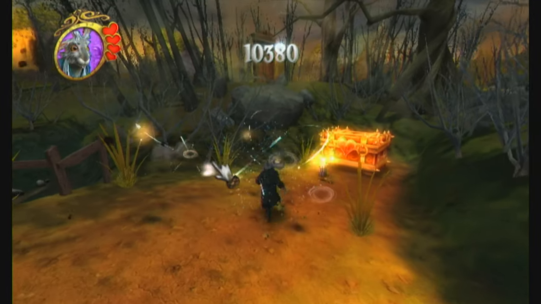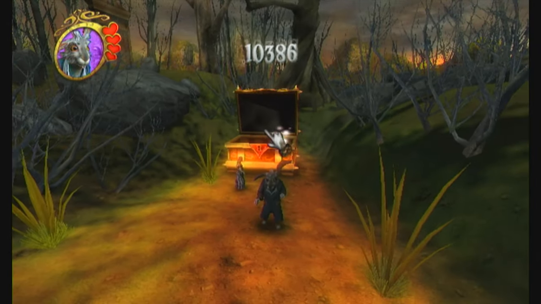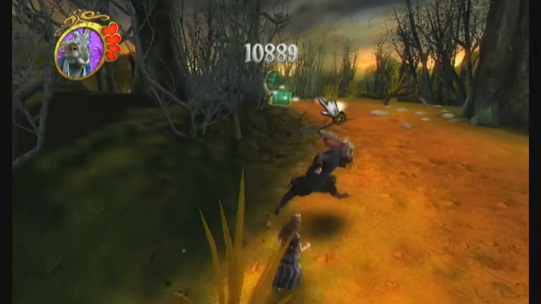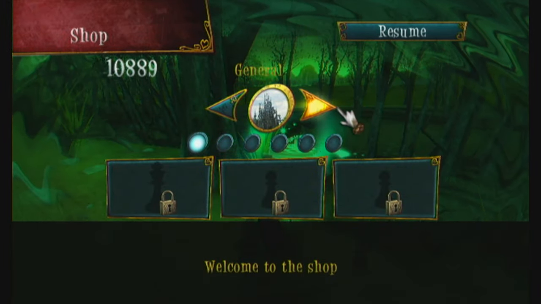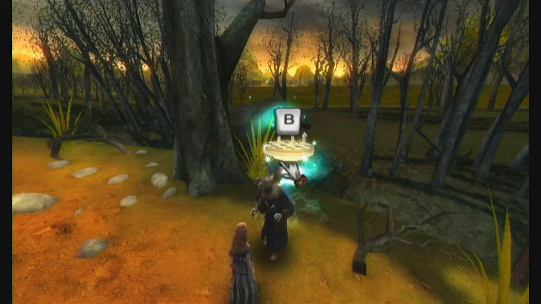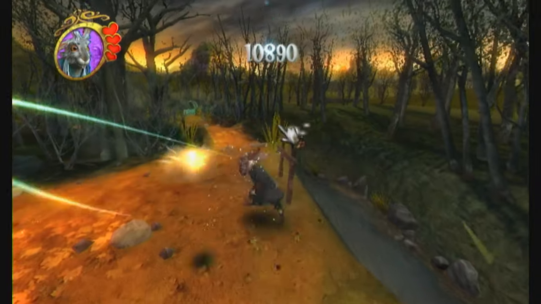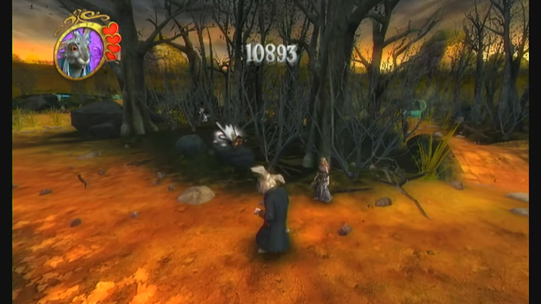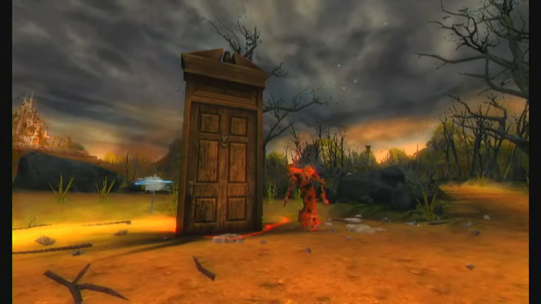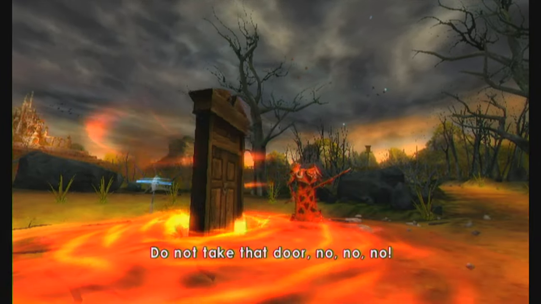And prepare yourself for probably one of the most annoying battles yet. So first, we're going to go and, there we go, liven up a little bit. And correct me if I'm wrong, but we have yet to grab anything else for anyone. Yeah, nothing. That's what, 5 shops that we've seen so far and have been unable to do anything with? I don't know, man. I do not know. Which is why it's that much worse that they're just taunting you by putting that there. So we step forward. No, Knight, no! We need that door! Do not take that door! No, no, no!